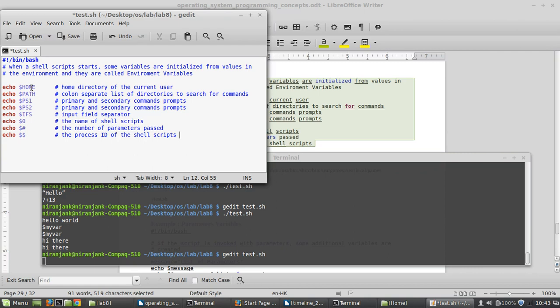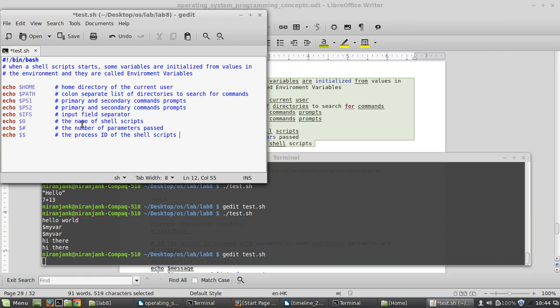Home is the home directory of the current user, whereas $PATH is a colon separated list of directories to search for commands. These are all environment variables, taken directly from the shell itself. Whenever you execute the shell programming language, these values will already be initialized.